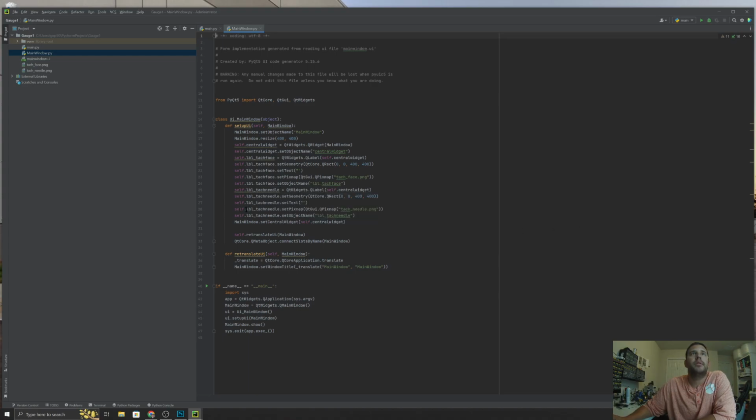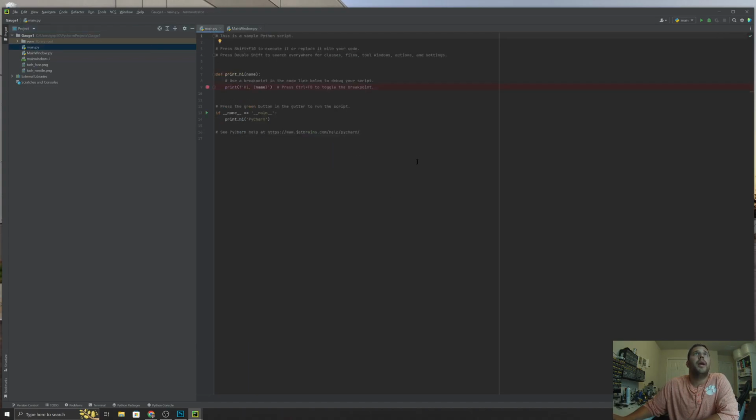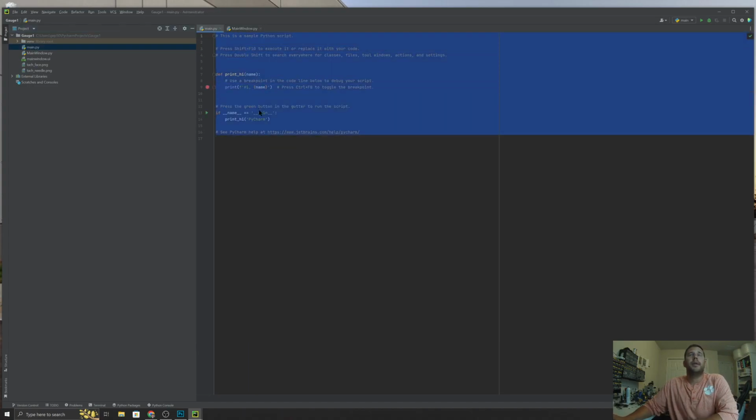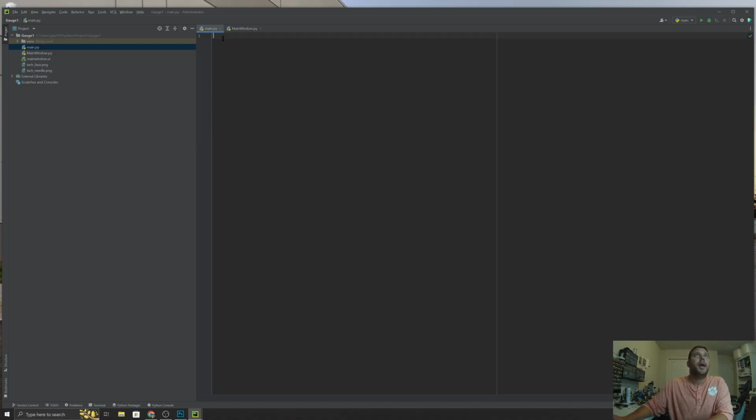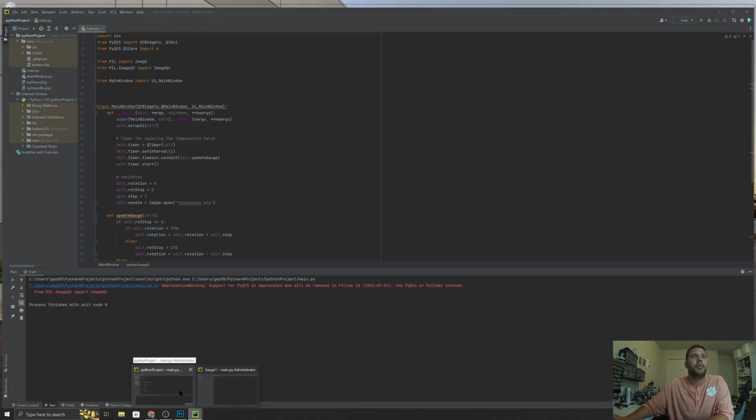This command, self.label_tack_needle.setPixmap, sets the image tack_needle.png to the background of that widget. So let's come back to main.py here, and we can delete everything in here. And since I already have all of the code written, and I'm not going to go through all of that right now, I can just run through briefly and explain while I copy and paste everything over.